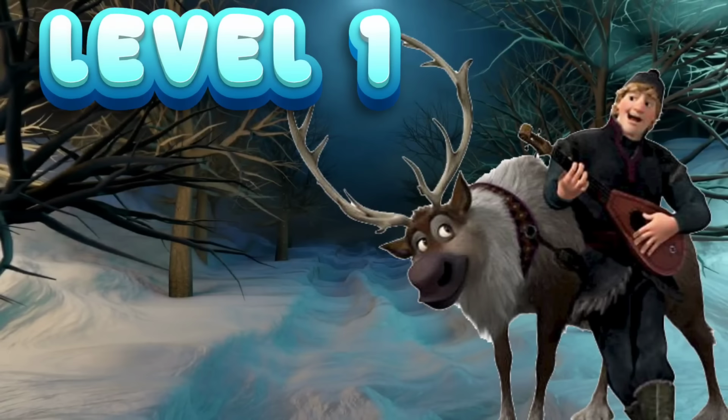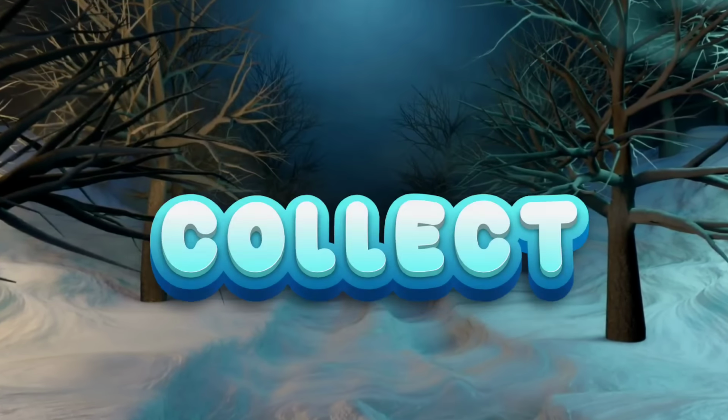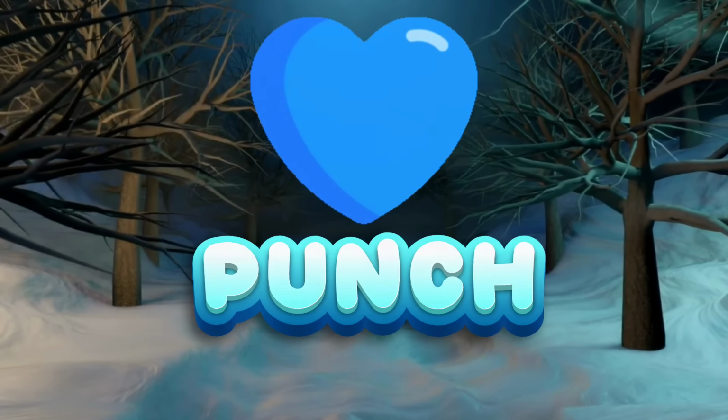Level 1, we need to find Sven. He's going to help us up the mountain. Run and dodge the obstacles. Collect all the carrots for Sven. Punch the ice blocks to power up. Good luck.